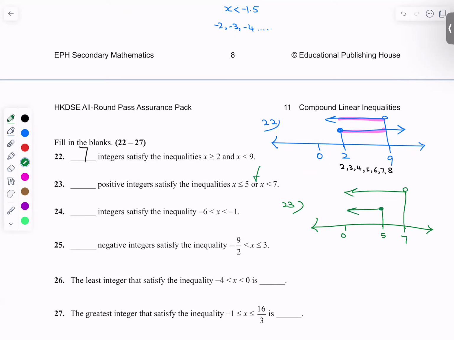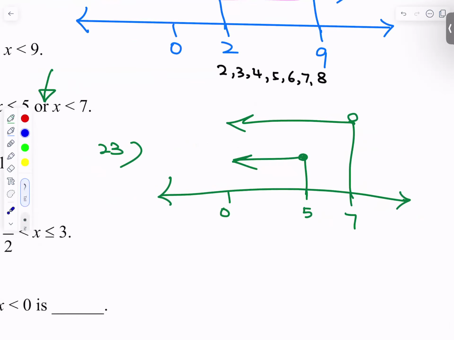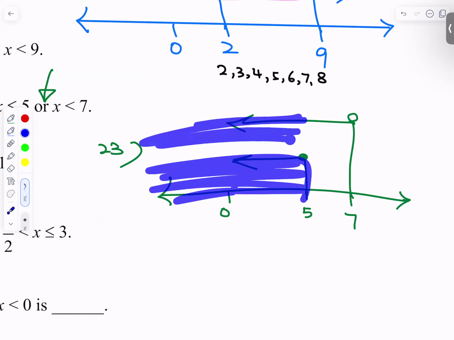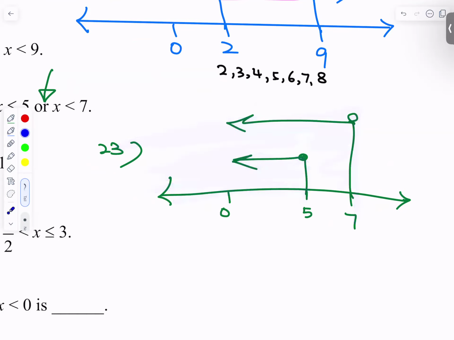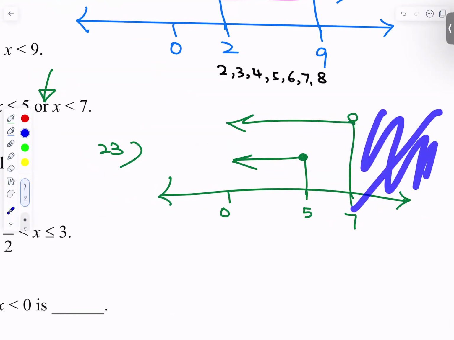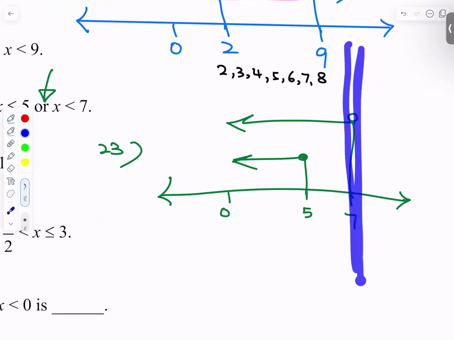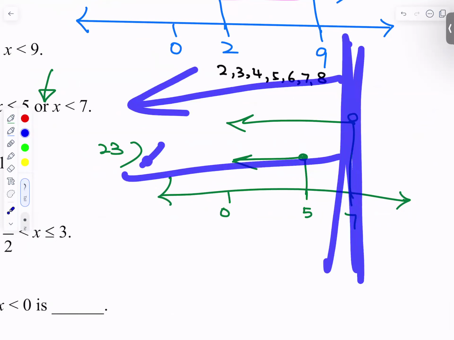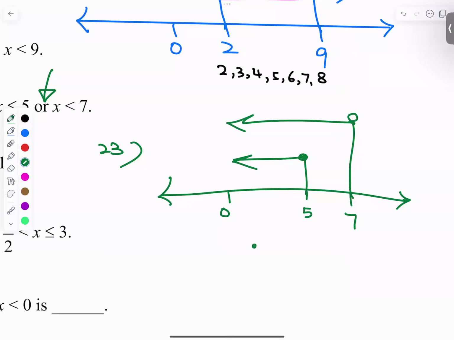So the question is of or. So at least one solution and then it's already fine. Do we have at least one solution here? Yes. Do we have at least one solution here? Here. Also, yes. How about this side? Nope. So starting from where do we have one solution at least? Starting from the 7, if you go less, you have at least one solution. So your final answer, x less than 7.